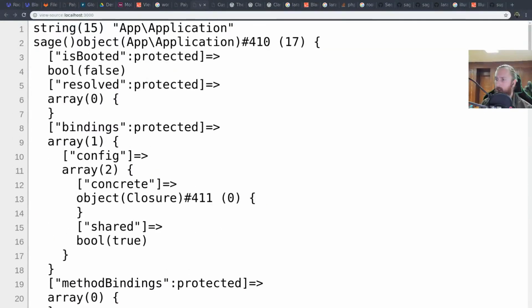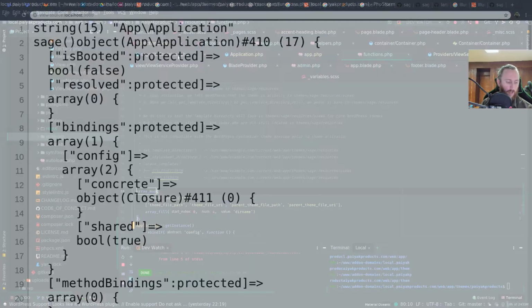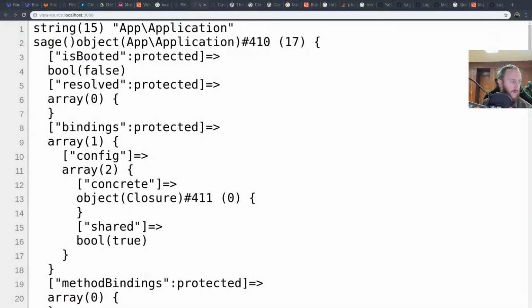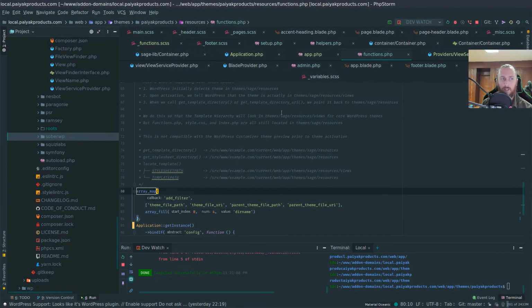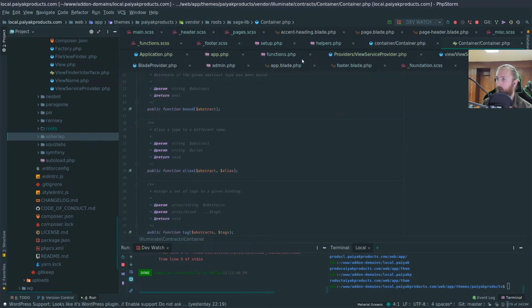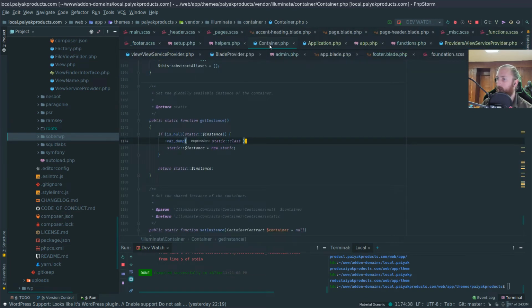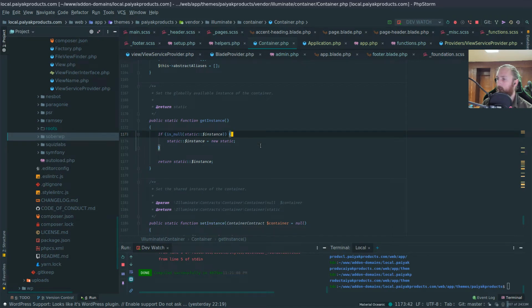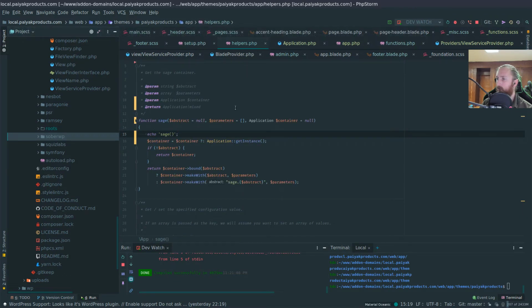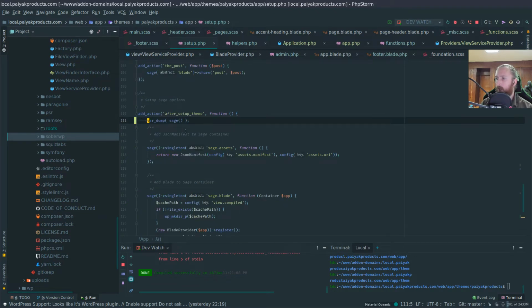Okay, so that's nice. And so that means I can close this sagelib container, I can close that container, and I can get rid of that container too. So now instead of PHP, we can actually call sage boot. There we go, like so.